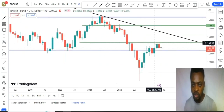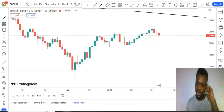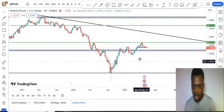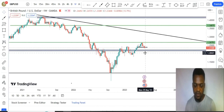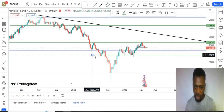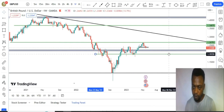So we are short. The market is calling us that, okay, guys, I want to drop, I want to relax a bit. So what is the weekly time frame saying? Weekly time frame is saying, since you want to relax, let's take you down. You can see on the weekly time frame, as we got in, we are dropping down, right? So definitely, I'm looking at my target base for GU actually here. Yeah, actually this base here, 1.19219, the 1.1900.